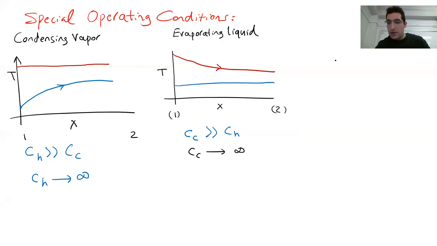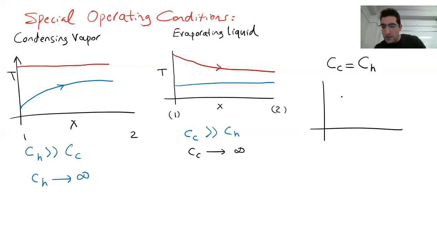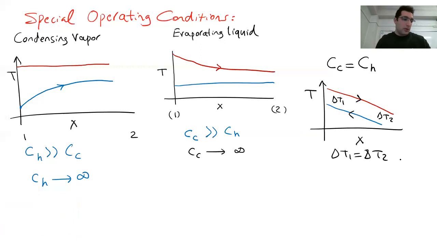We talked about it. Another case: if for some reason the heat capacity rates of the cold fluid and hot fluid are the same, with the same mass flow rate and same fluid properties, or somehow m dot times Cp are similar for both hot and cold fluid, then what happens in terms of temperature distribution is that delta T becomes constant for the cold and hot fluid at different locations. So I can show that if this is going like this, delta T1 is equal to delta T2. So this is when CH, which is m dot H times CPH, is equal to CC, which is m dot C times CPC.